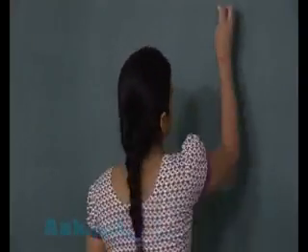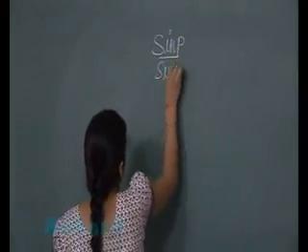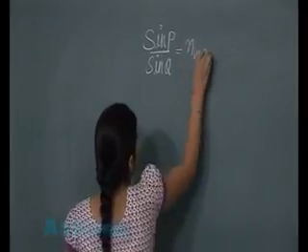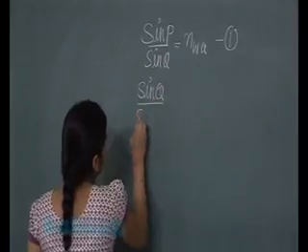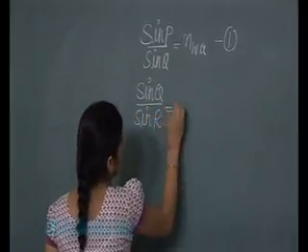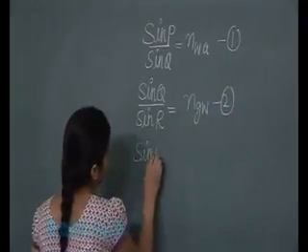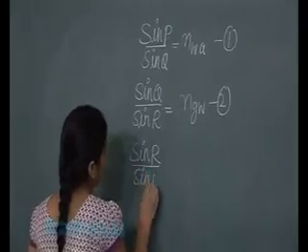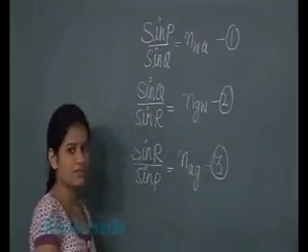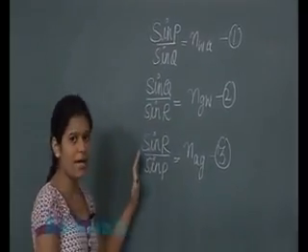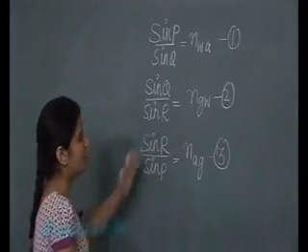So students, so far by applying Snell's law at points B, C and D, we get 3 equations. And what are those equations? According to the first equation, sin P by sin Q is equal to Nwa. This is our first equation. Sin Q by sin R is equal to Ngw. This is our second equation. And sin R by sin P is equal to Nag. This was our third equation. So students, these are the 3 equations that we get by applying Snell's law at points B, C and D respectively. Now we will multiply these equations.